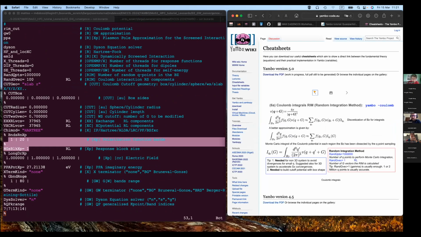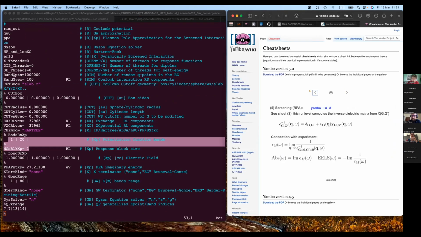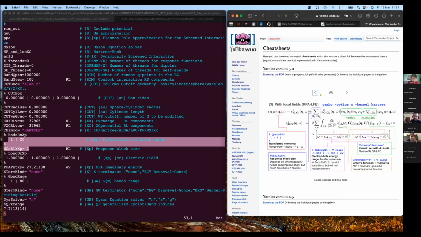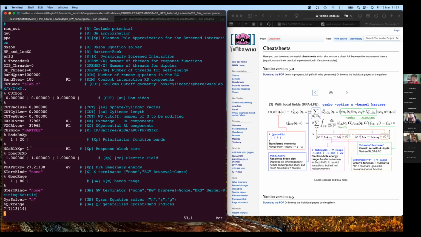That, if you want, going back into the cheat sheets, are explicitly this summation and this summation. We already see from here that this can be quite cumbersome to do, because the two parameters are not independent from each other. So we need to converge them simultaneously. We will see how we do that.